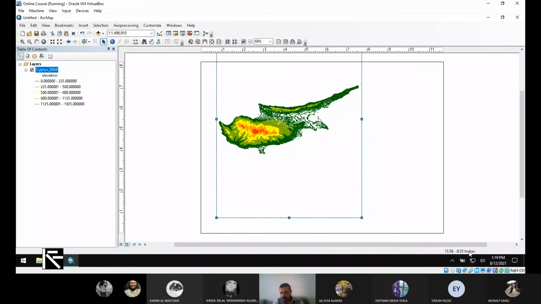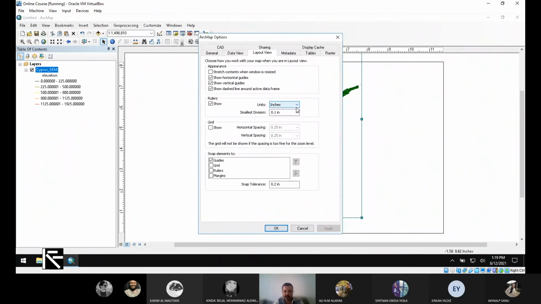Besides, our unit at the moment is inch. I prefer to change it to metric. For this purpose, you need to go to the Customize menu, ArcMap options, and then change the unit under the layout view from inch to centimeter.